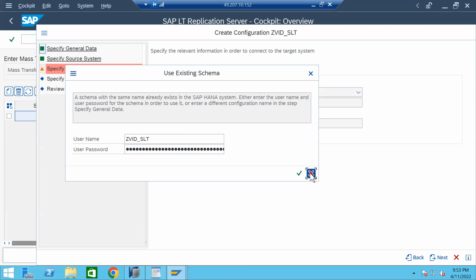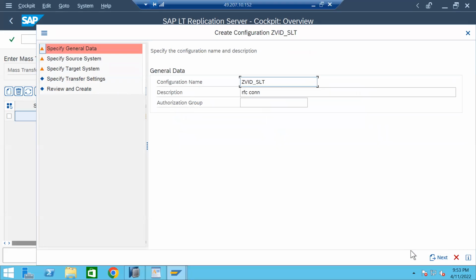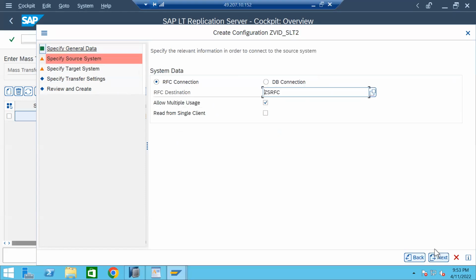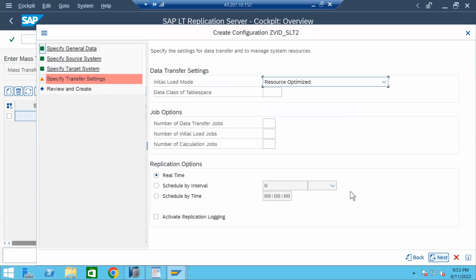Okay, let's try to use a different schema. Is it already created or what? I will give ZVID_SLT2. Now we will see. Okay. Next. Okay. Okay, next.